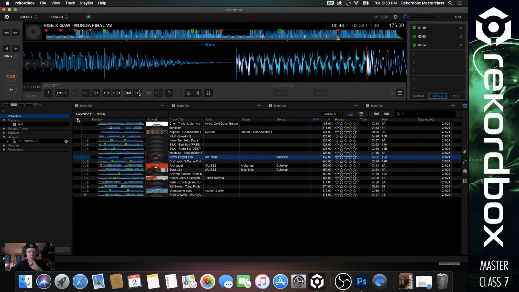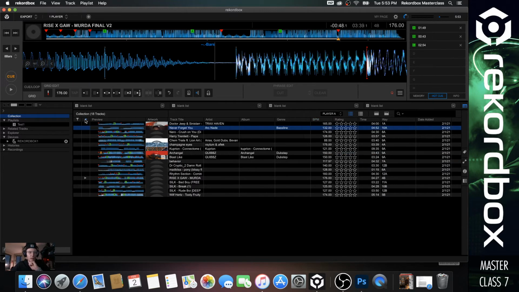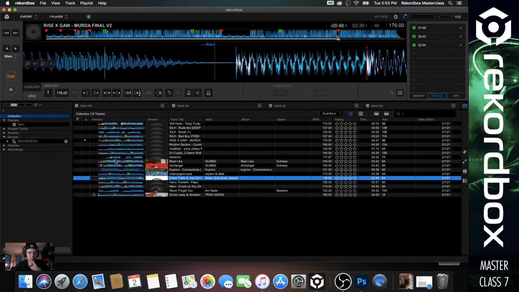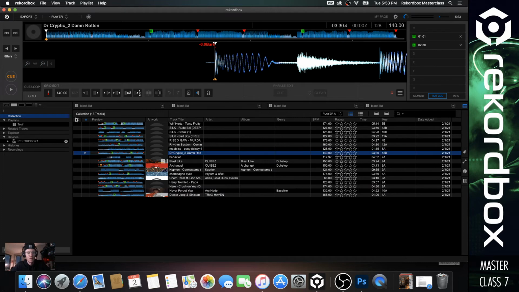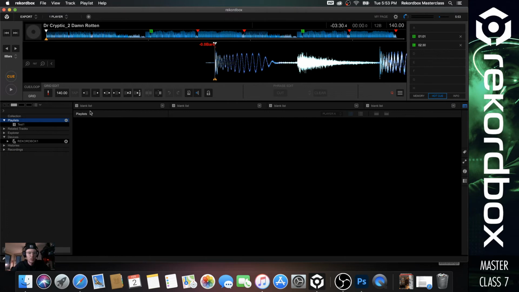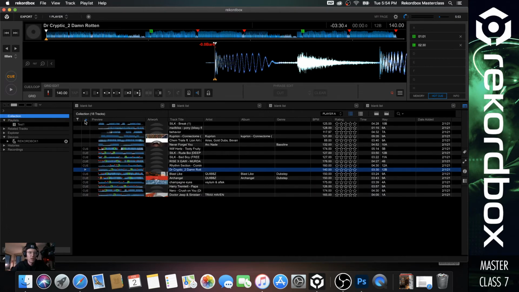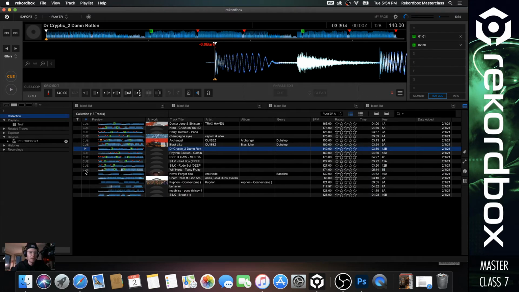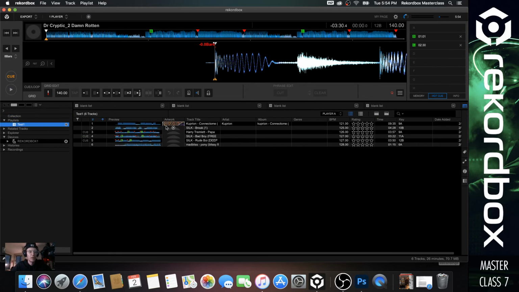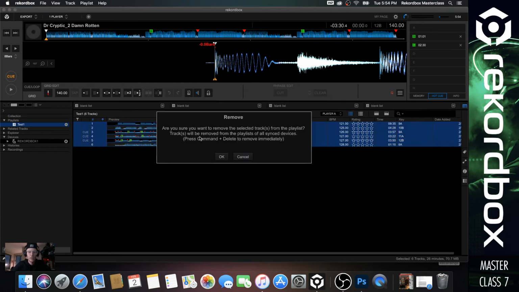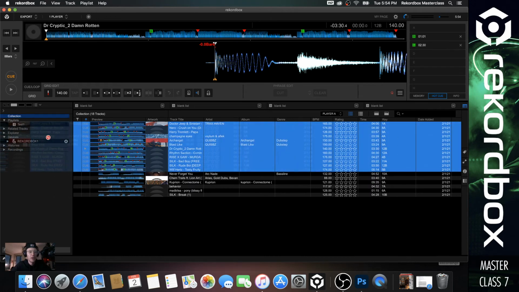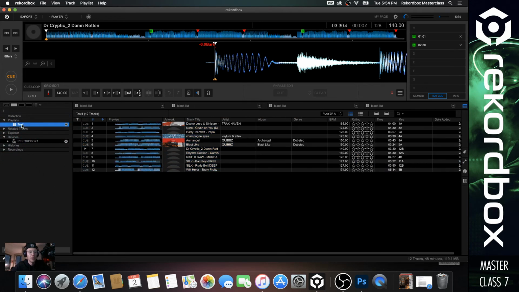So a quick way you can sort them is by clicking, where did the preview go? If you see your previews, we're going to go to collection and see how you can sort by cues. So these are the ones that are done. We're going to drag these into another playlist. So just as we did before, the test ones, control A, delete, remove from playlist. Then we're going to go to collection, drag all the ones that are cued into test one.